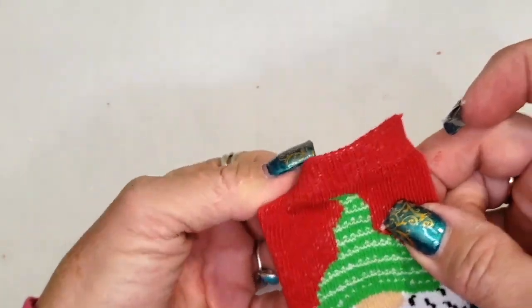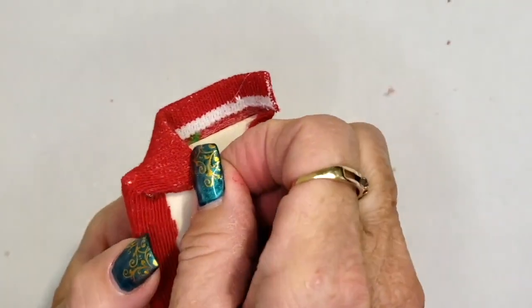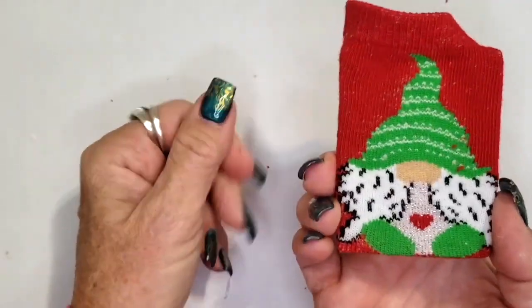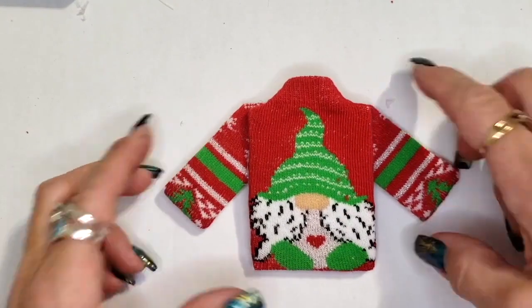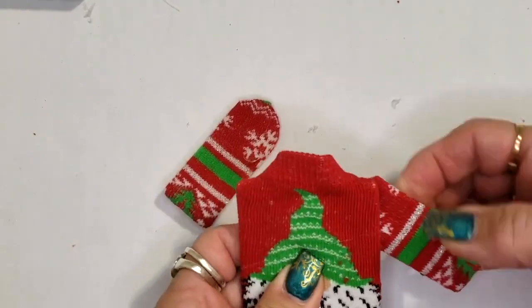Now it's time to make the neck of the sweater, and we're going to do that by just folding down the corners of this elastic section, and that'll make a nice little collar. Next, we're going to assemble the sweater, so just plop those arms in behind the body of the sweater and get them so that you're happy with the placement, and attach them using hot glue.